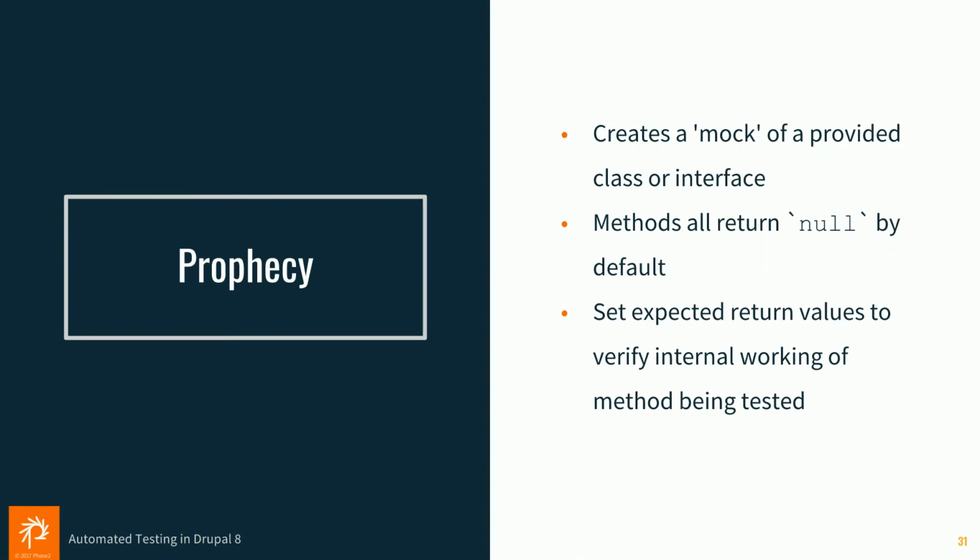I mentioned mocking dependencies for unit tests. You can actually mock dependencies for kernel tests too, and even functional tests if you want. An instance where you might mock a dependency for a functional test would be if you're testing an API integration and you don't want your test to actually call out to Salesforce or to whatever you're using. You could use this for a functional test, but for the most part, they're used almost exclusively by unit tests and occasionally kernel tests.